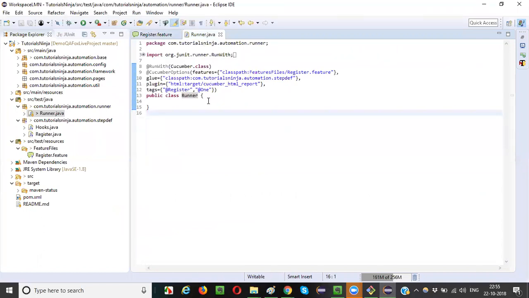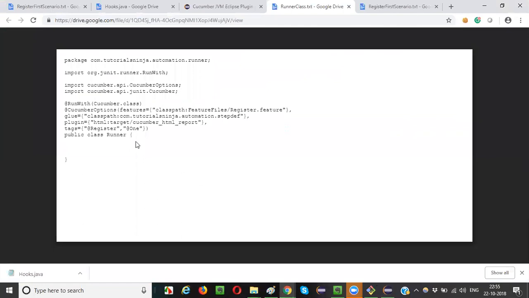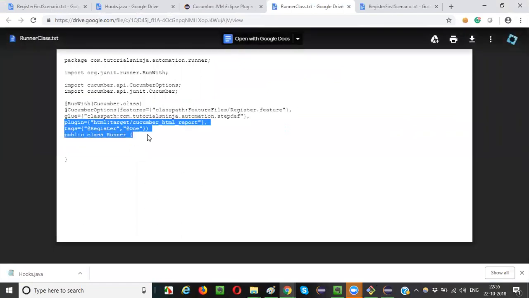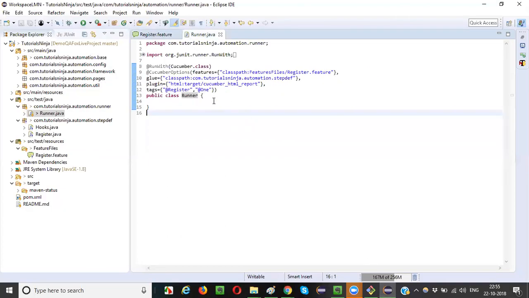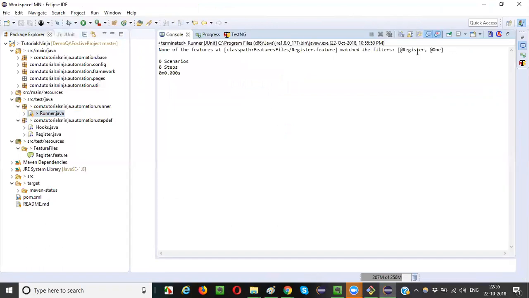What is going wrong? Tags is equal to @register, comma, @1. Am I missing anything here? @register, @1 is correct only, but something is going wrong. Let's run as JUnit test again.